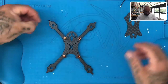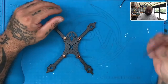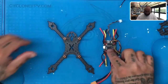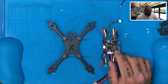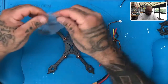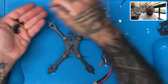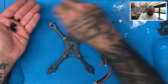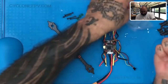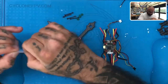Alright guys, now we're back. What we've got left is the six millimeter screws and the M3s that we are not using yet — set those aside because those go on when we use the top plates. Our focus right now is to grab your flight controller and the four 20 millimeter screws, and also grab the green spacers. That's all we need. You need the four 20 millimeter screws, the nylon standoffs, the nylon fasteners, and your flight controller. We're going to go to step number two now — put everything else away.